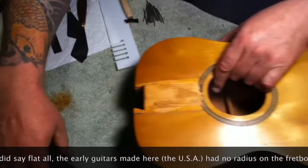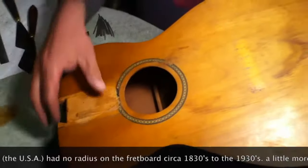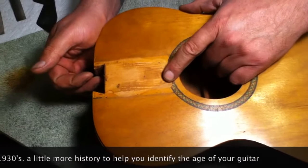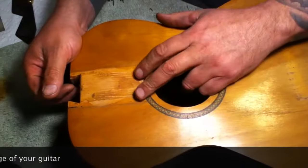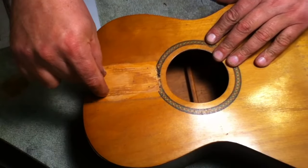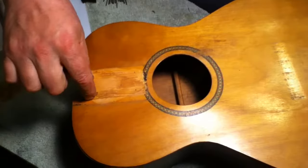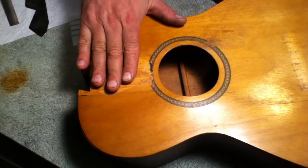Let's take a look at this body. You can see the body is really warped badly — this is why I have to repair this first. Here are the two little holes I told you about to help reset the neck in its proper place. Now, what I'm going to do is put two other holes up here in this heel block, so when I replace this top back onto the body, I will use those two wood pins to line them up and put the body back in its correct place with the top.